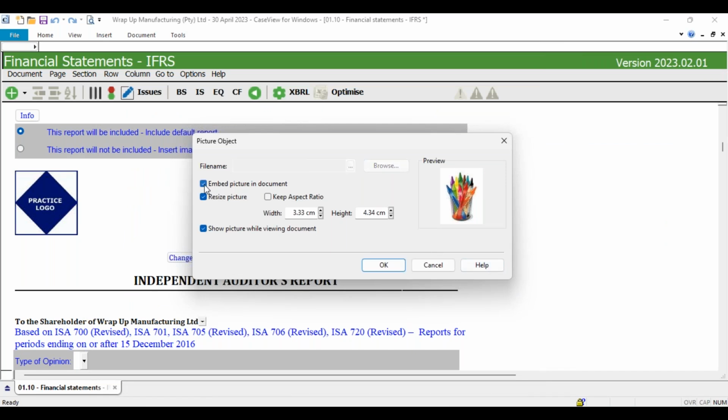As recommended, I will select embed picture in document. If you want to resize your picture or format the logo to fit, then you can allow that resize picture.